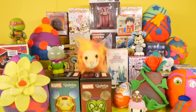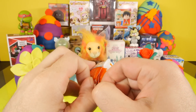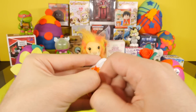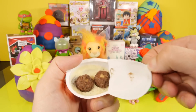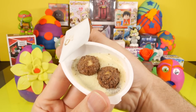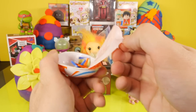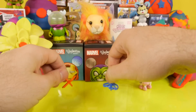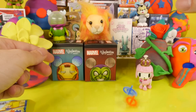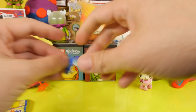We're going to start the video off by opening up the Kinder Joy egg. Some people were upset that I wasn't showing the chocolate anymore. But here it is. This one actually looks like it's getting kind of old so I probably won't eat that one. But this is what most of you guys probably want to see anyways — the toy — and this looks like one that I've gotten before. These are actually kind of hard to get them to spin and knock into one another. So it's not the best Kinder Joy toy.